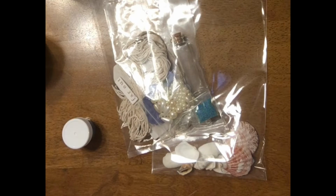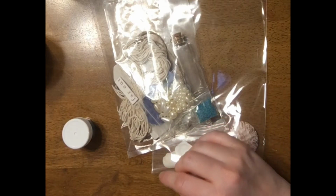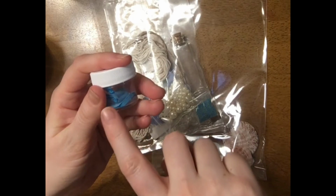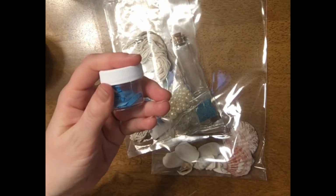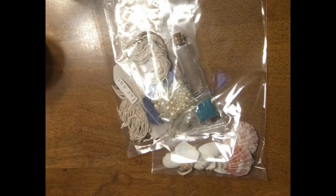We will have an 8x10 stretch to canvas. We'll also have a palette knife and a paintbrush. We will have a half-ounce sample of the Patina blue wax paste this month. Last month we did the green. This month we're doing the blue. Really excited about that. I just really love that blue.